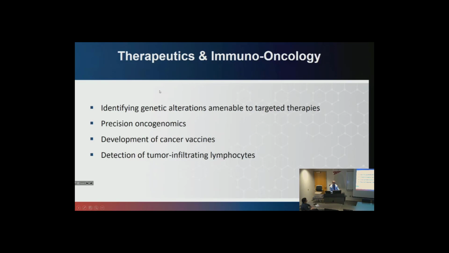Also, with the evolving paradigm of precision oncogenomics, scientists could, using RNA-seq data, design what we call tumor vaccines. And then tumor infiltrating lymphocytes could be detected with RNA-seq through the same data analysis by detecting the human leukocyte antigen expression profile. This could give us an idea about the density of tumor infiltrating lymphocytes, and this has been correlated with response to treatment like immunotherapy.